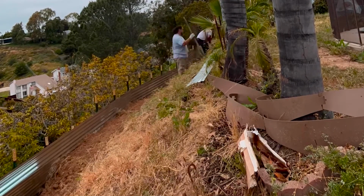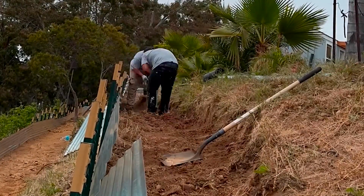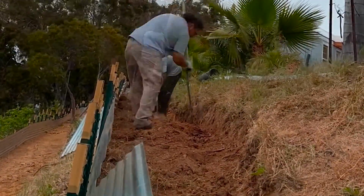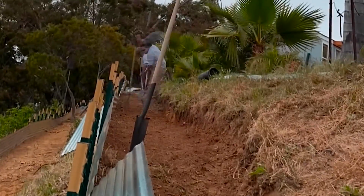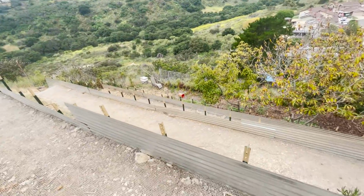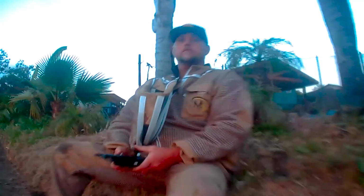So we chiseled out 3 rows for our terraces. These beds are approximately 4 feet, and we hit pockets of sand, but there's a lot of hard clay as well here. We also laid hardware cloth down on all of our terraced beds, as you can see, to help with the gopher problem. Our beds are finished being prepped. We'll take a little owl's view.